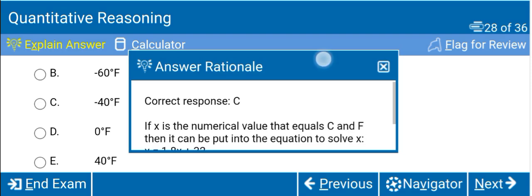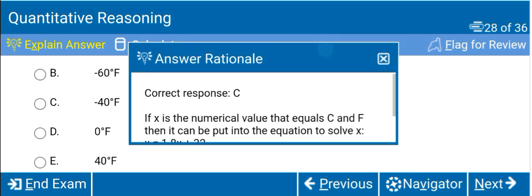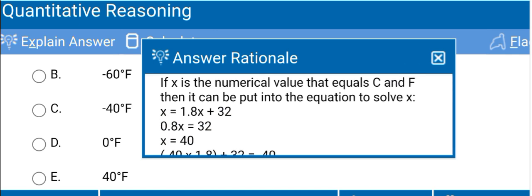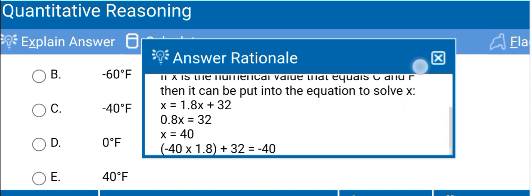So the correct response is option C. If x is the numerical value that equals C and F, then it can be put into the equation to solve for x. x equals 1.8x plus 32, which gives 0.8x equals minus 32, so x equals minus 40.